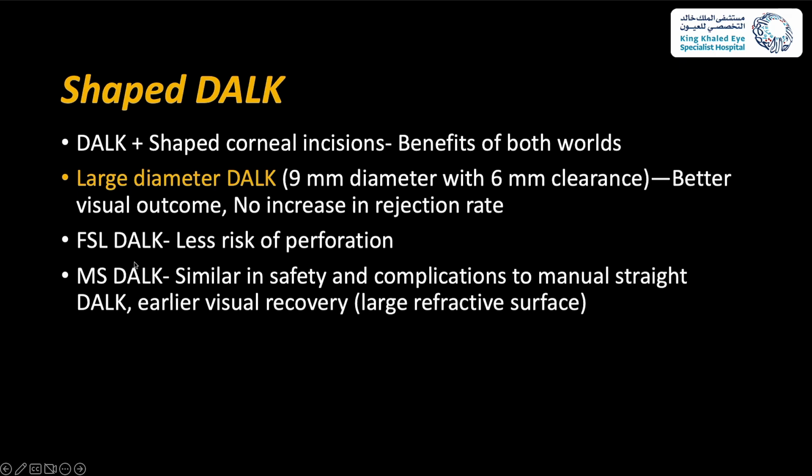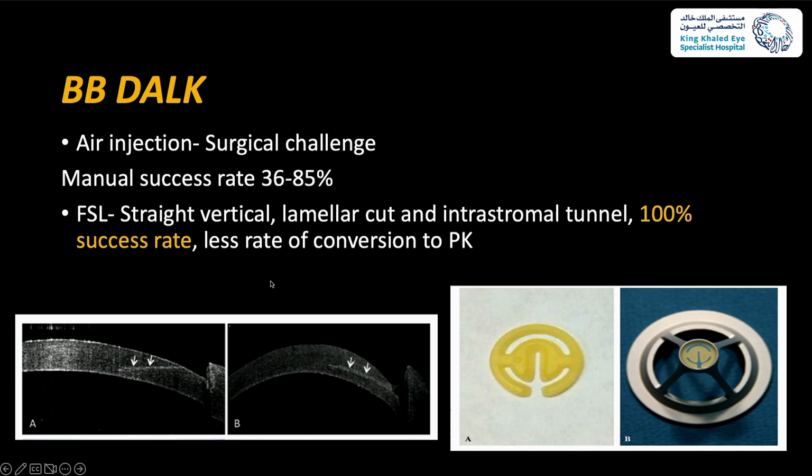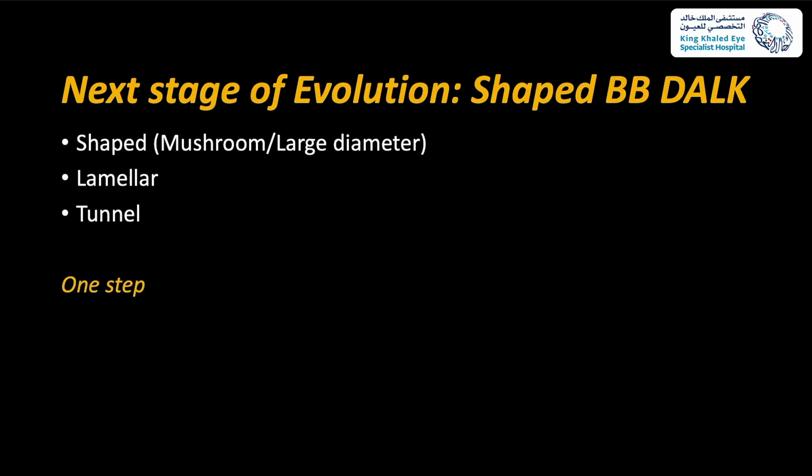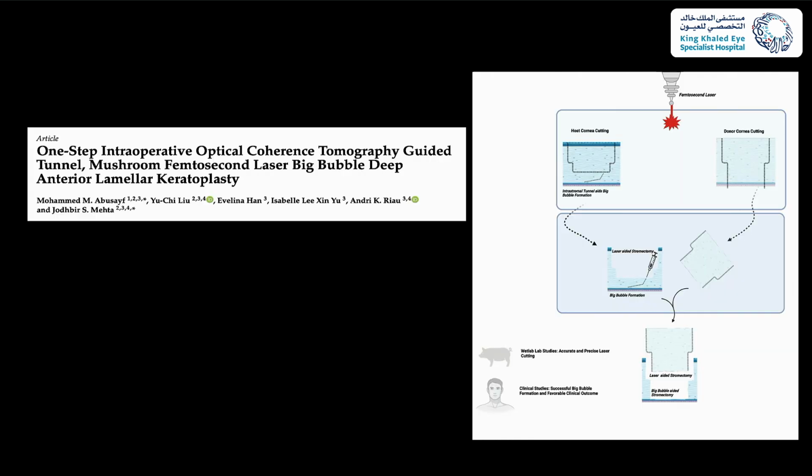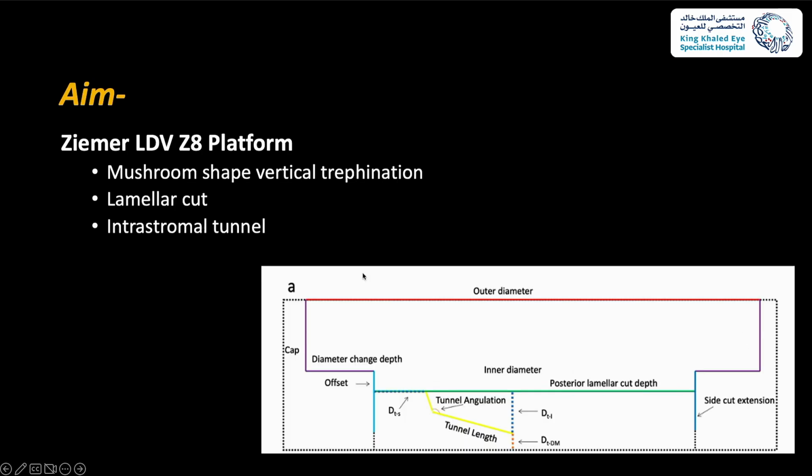In addition, femtosecond DALK showed less risk of perforation. Some other surgeons asked whether we can increase the success of big bubble DALK, and used femtosecond laser to introduce a tunnel into the stroma to improve the success of getting the big bubble. Trying to compile all this together, to see if femtosecond lasers are really helpful, a study was conducted in Singapore on porcine eyes using the LDV Z8 platform, trying to get a mushroom configuration as well as a lamellar cut and an intrastromal tunnel.